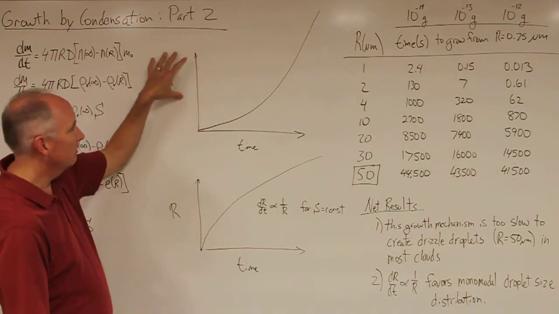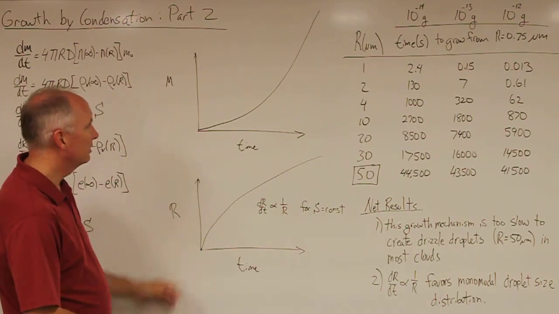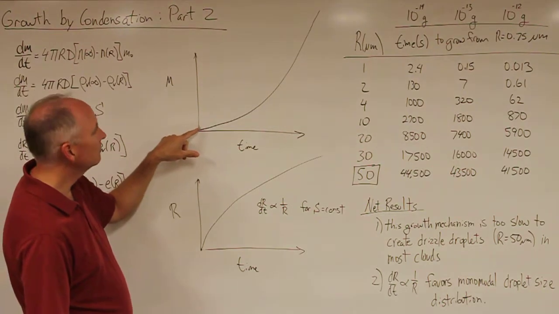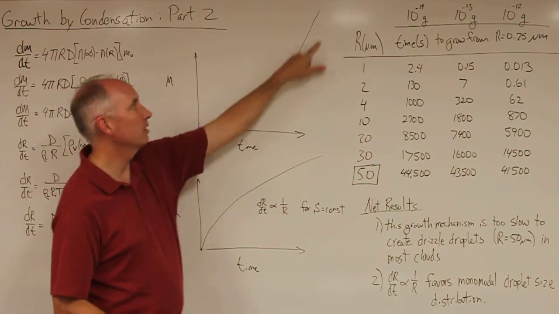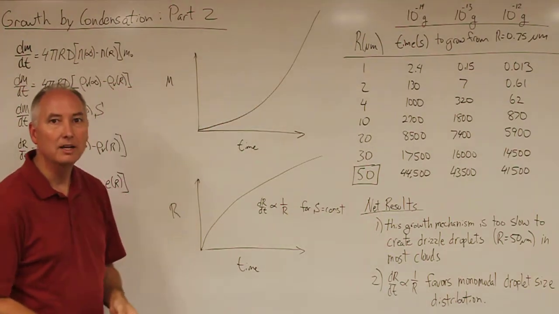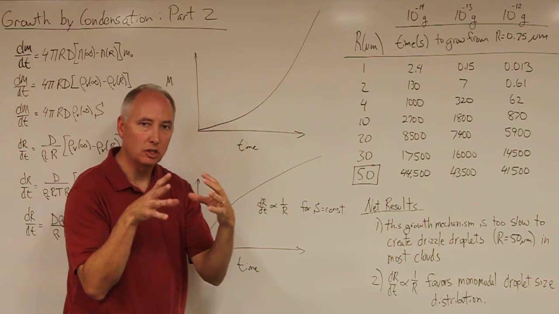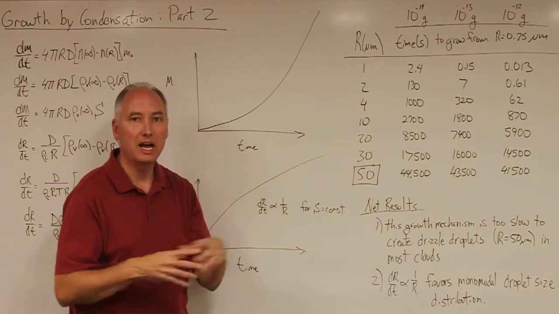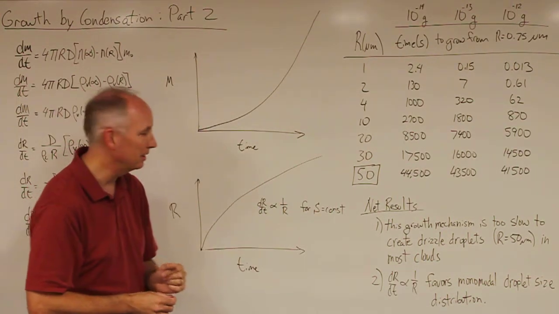We have the mass of the droplet versus a function of time, and the mass growth rate basically starts off growing rather slow in time and then accelerates in time. As that droplet is larger it has a larger surface area that allows the condensation to actually increase in terms of the mass of the droplet.